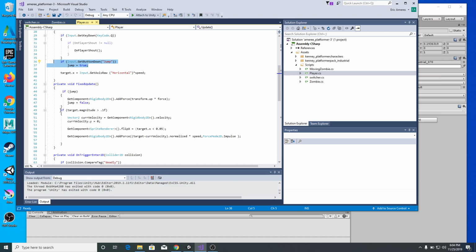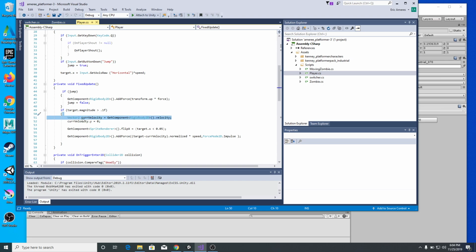But the other important part: if target magnitude, so if we have a value of our target according to our joystick that's greater than 0.1, meaning the user is pressing A and D or the left and right arrows or using a joystick, we want to move in one direction or the other.